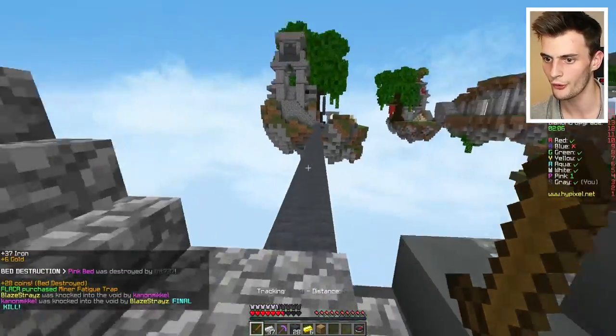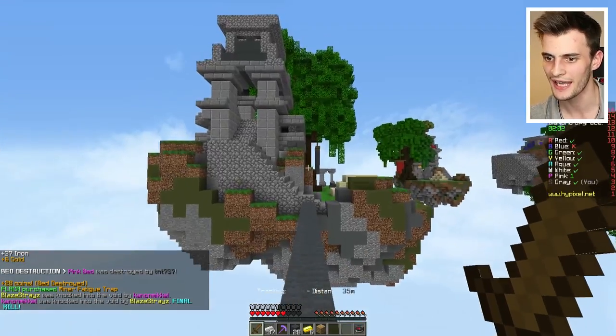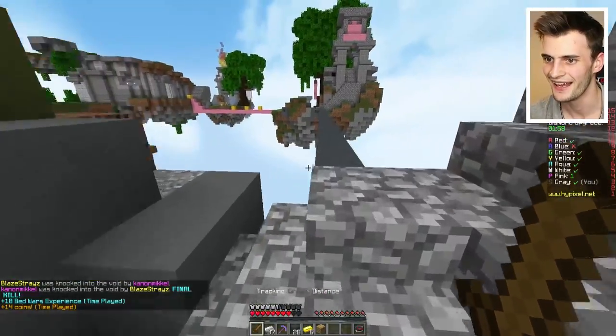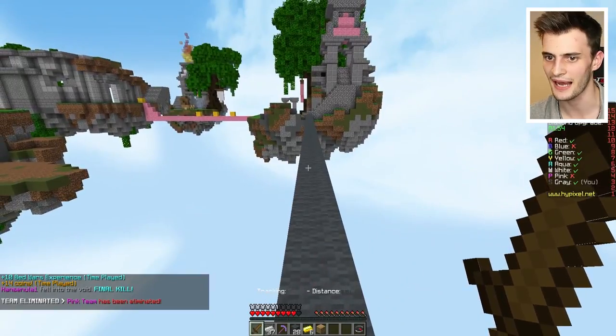Run home. Oh, I was not expecting that. He didn't see me, and I was just breaking the block. He must have seen the block next to him breaking. He was like, something wrong here. And there was indeed something very wrong. Okay, pink's team has been eliminated.